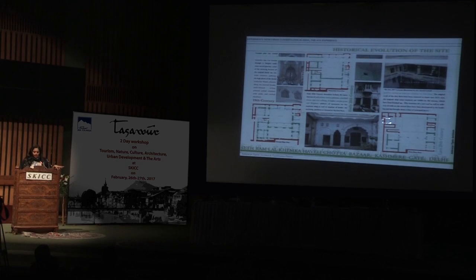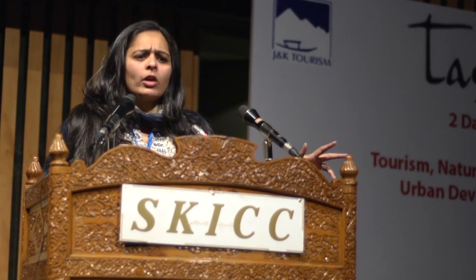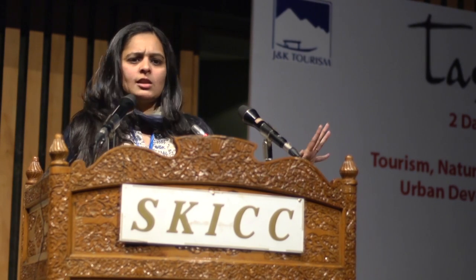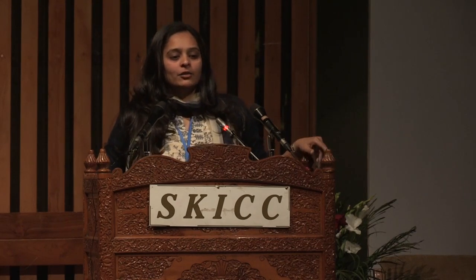It was in shambles — it had had no repairs for 50 years. I asked whether his property was listed. He said he didn't know what 'listed' meant. When I started looking, I realized that just that year — 2010 — the Delhi government had passed a law listing about 920 properties as heritage buildings, which meant he could not sell it to a builder and had no choice but to conserve his property.